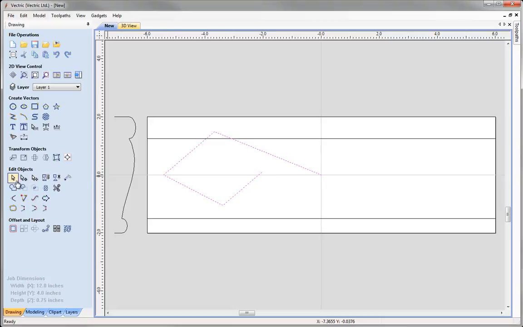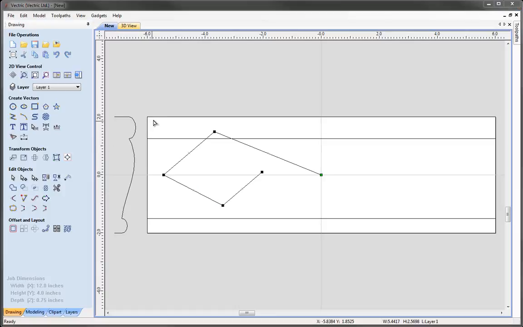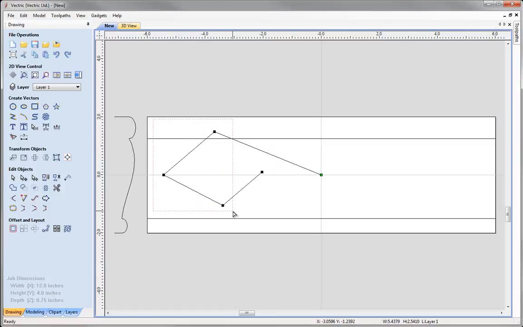So we're going to go over to the node edit option. Okay, so I'm going to draw a rectangle over these 3 nodes here, and I'd like to smooth them all. So I'm going to press S on the keyboard. That's the shortcut key to smooth a node, like so. Then I'm just going to work through each of these nodes, adjusting their handles and the node positionings until I'm happy with the shape of the vector.